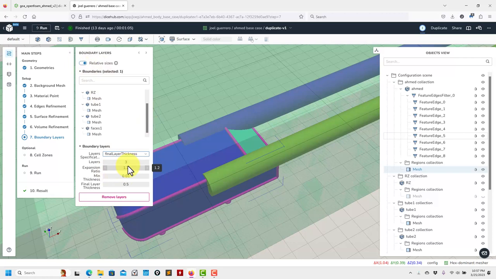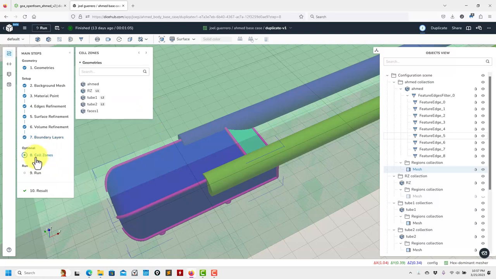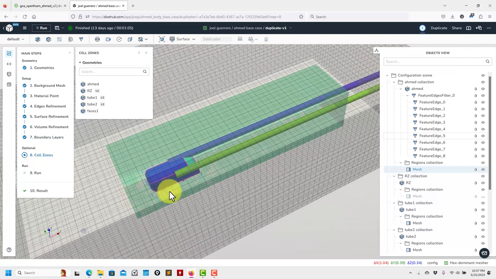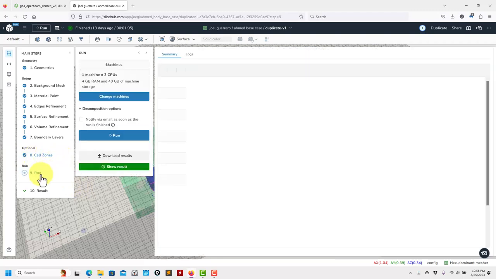So here we recommend you to go now for the default values. We have now calibrated these values. We have found now the most robust values. Okay, there is some logic behind. I'm not going into details now in those values. So now that we have this, I can say that we can move to the next option. Okay, this is cell zones. So recall that we can create cell zones now to apply, for instance, a source or to put into motion. So in this case, we don't have any of that, but later we're going to do some videos to show you that.